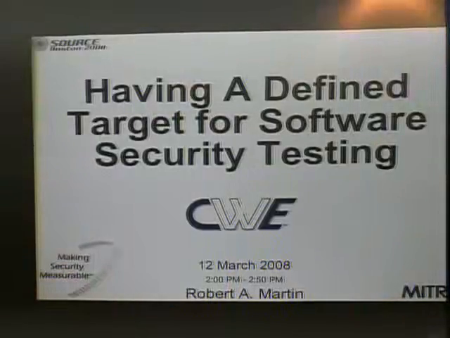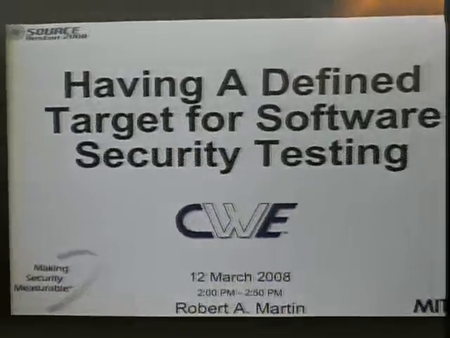And hopefully one of these days we'll be done with it and people won't discover new ways of making applications insecure. So what I hope to do is give you an introduction to what CWE, the Common Weakness Enumeration, is, and how you can use it for testing, for application development and trade-offs, and many, many other different use cases.